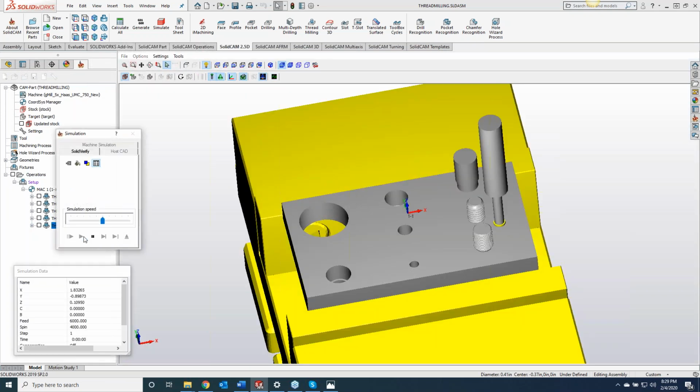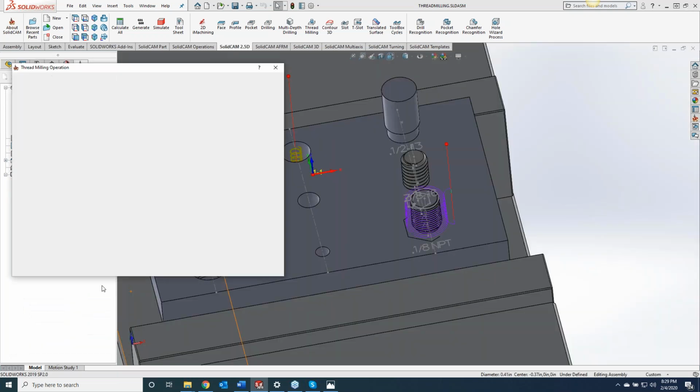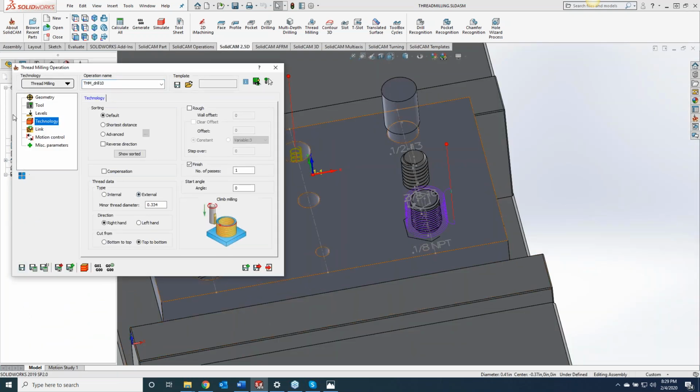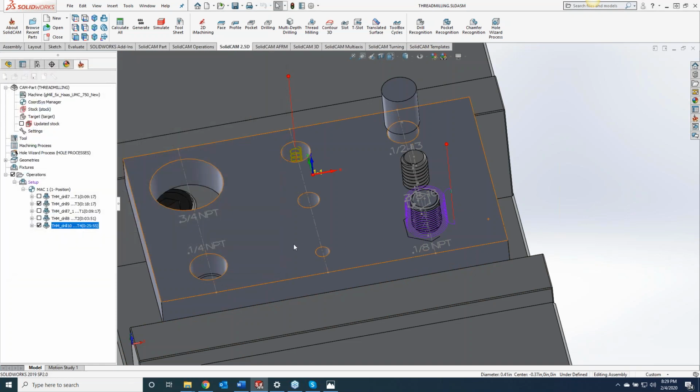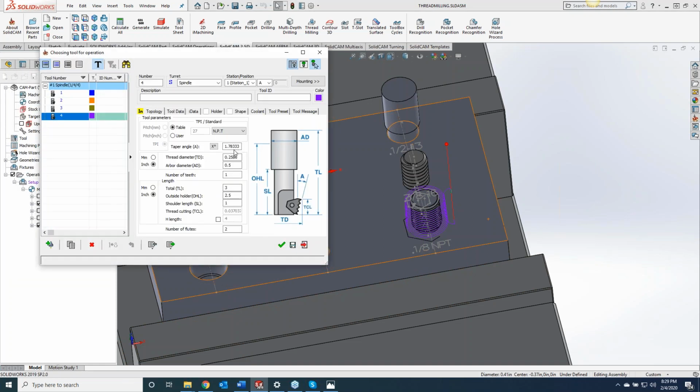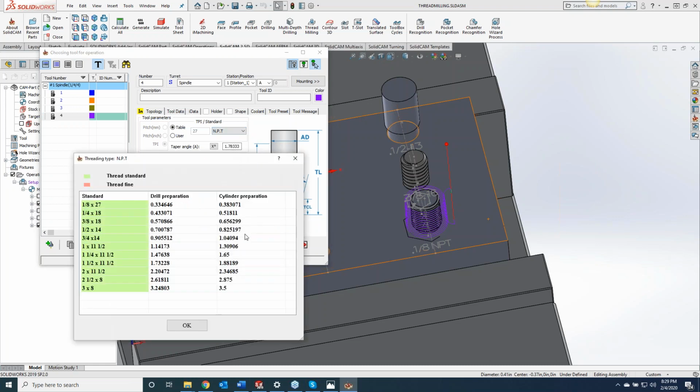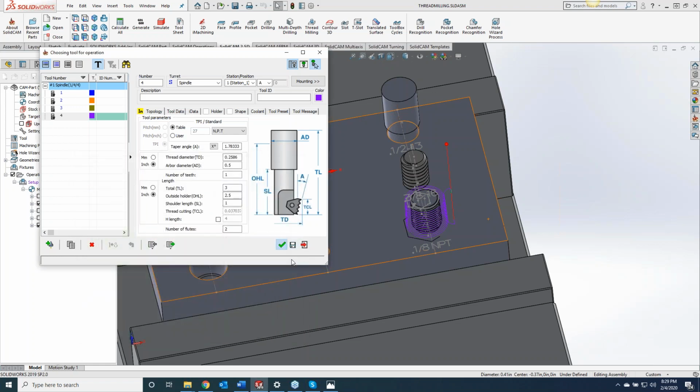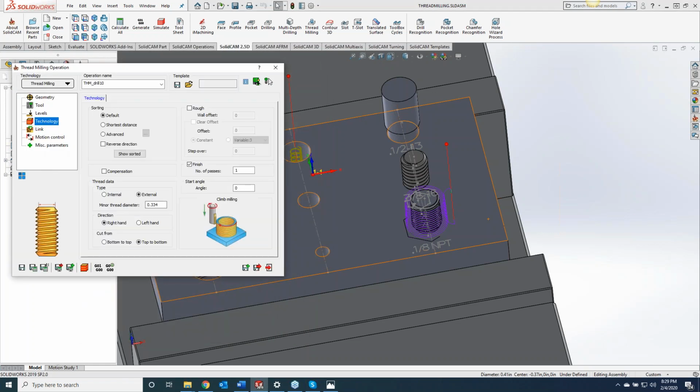And just like a typical thread mill here, we're going through. And actually, I told it the wrong diameter, because we just machined up a whole lot of material there, which is great for why we have Solid Verify. Let me go to select here. I'm going to grab. So we need to be 383. Sorry. So I'll put in here my 383. Save and calculate.